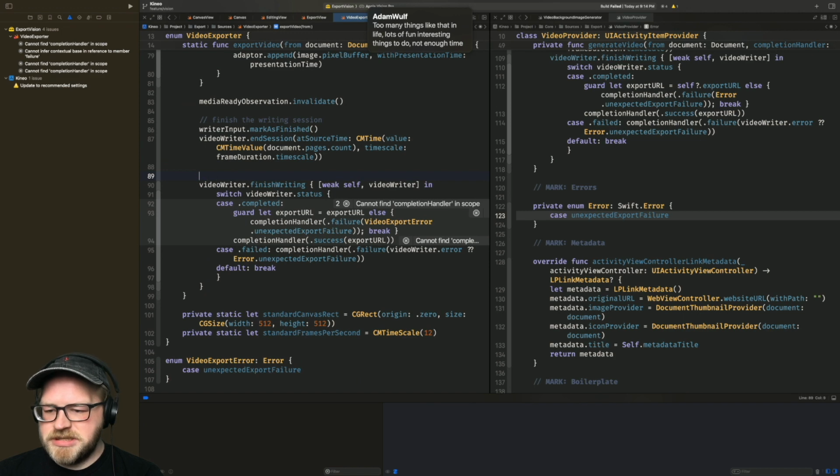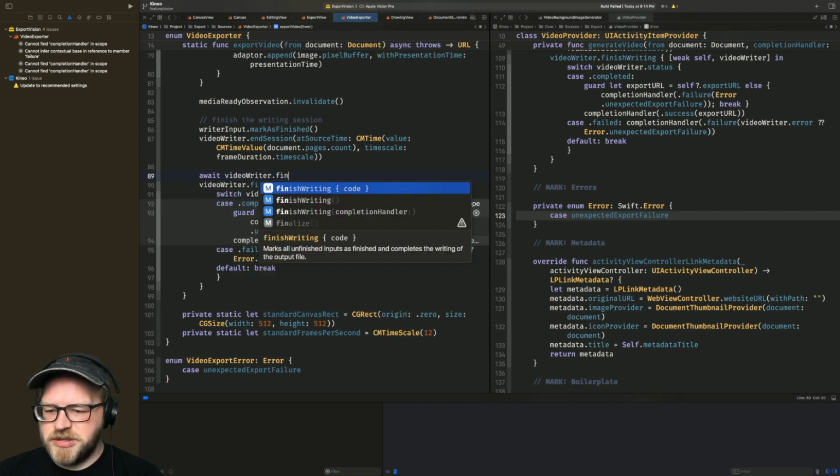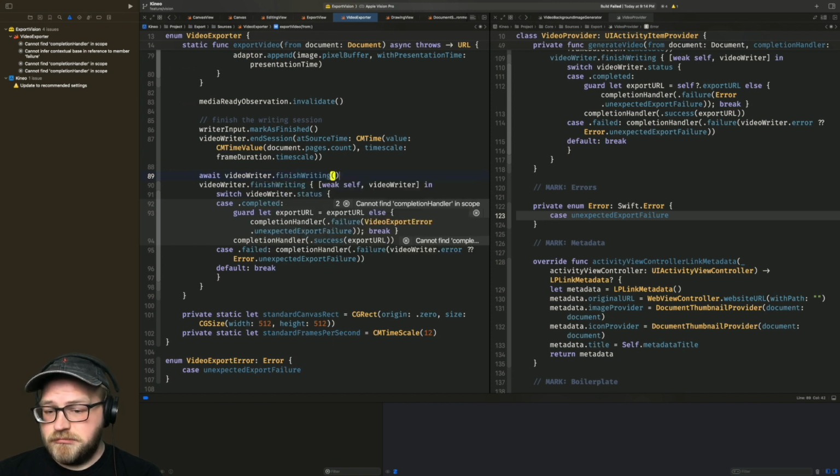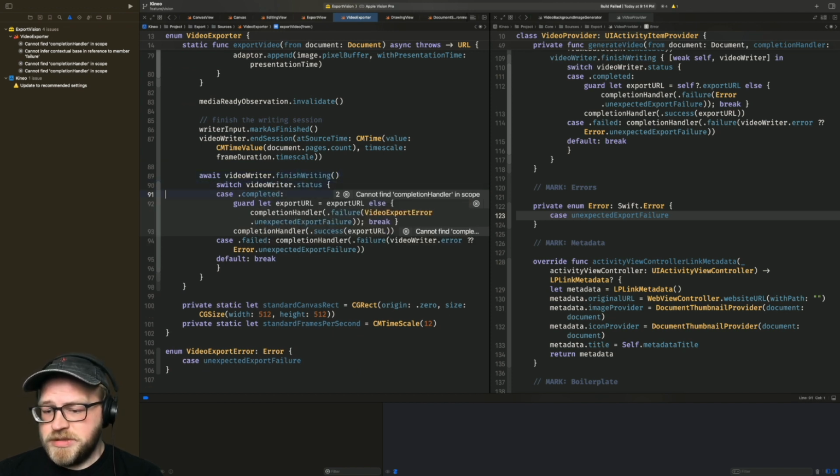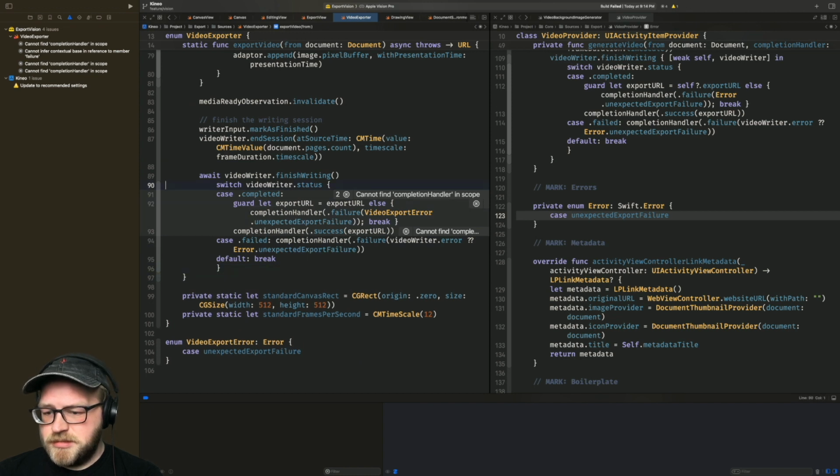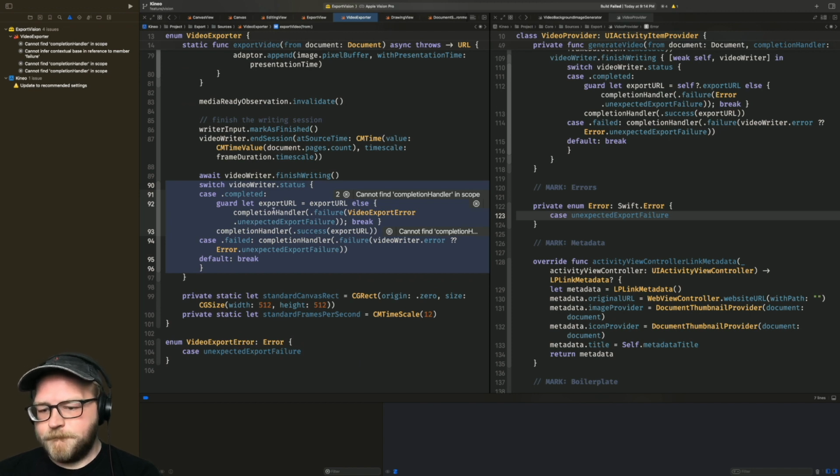This actually doesn't do anything, so this is just await video writer dot finish writing. And then we switch on video writer status. So then, instead of this completion handler, guard let export URL equals export URL.